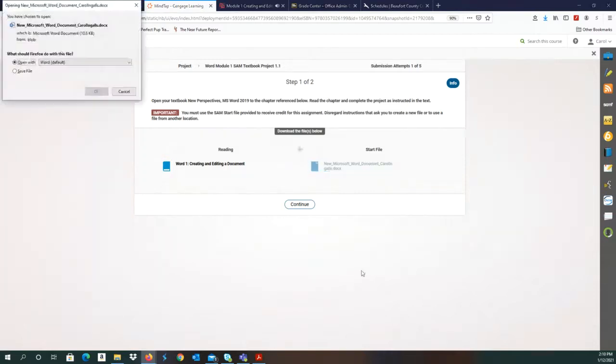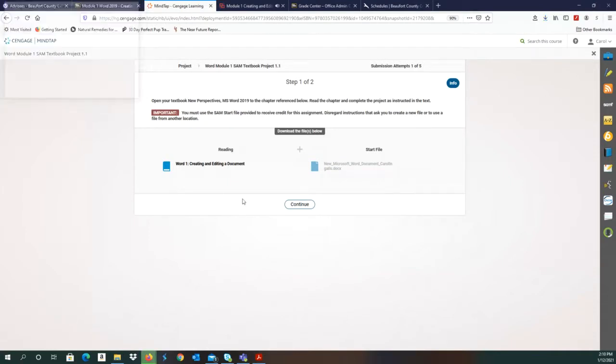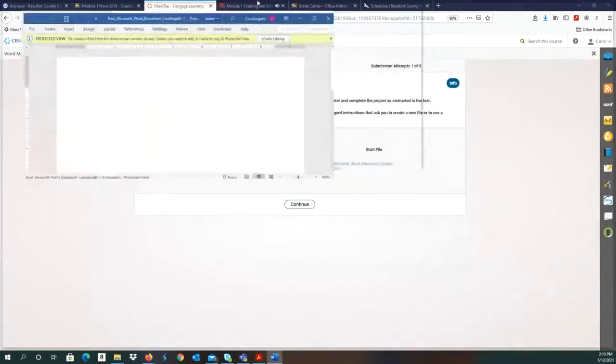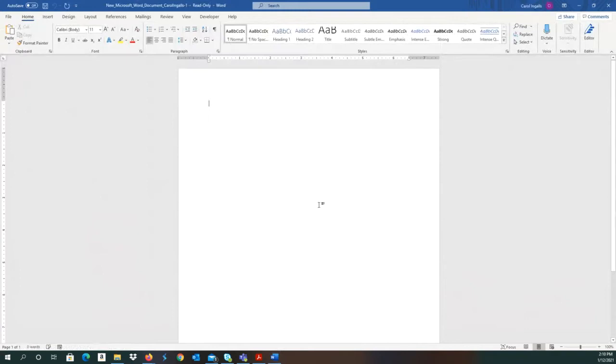But I'm going to click on that, and when you do, you'll see a new Word document, and it's going to ask me to open it, and it's going to open it in Word, so of course I'm going to allow it to do that. I have two monitors and it's opening it on the other monitor. So let me slide that right on over here so you can see that. There you go. And then enable editing. If you see that, you need to make sure that you enable that as well.